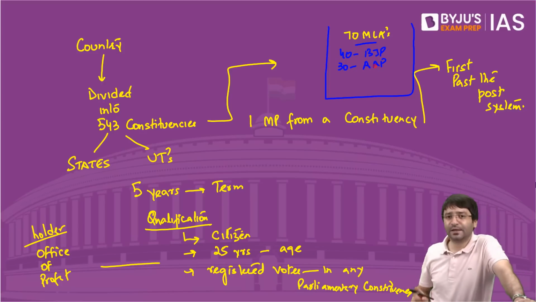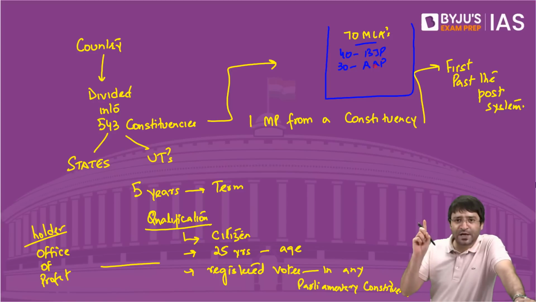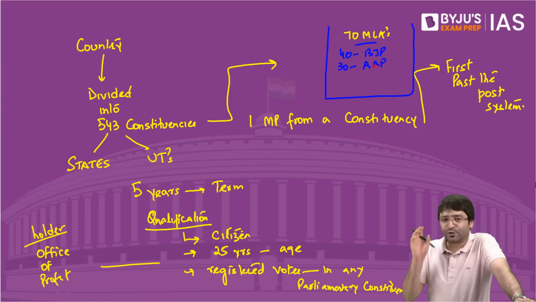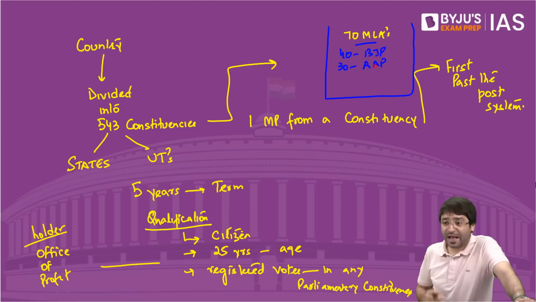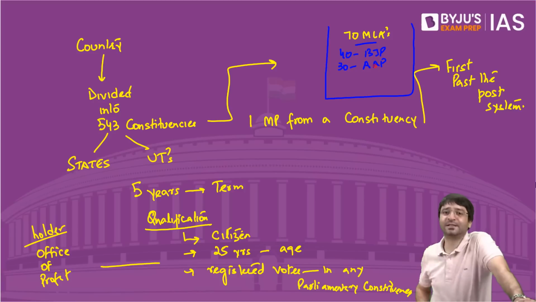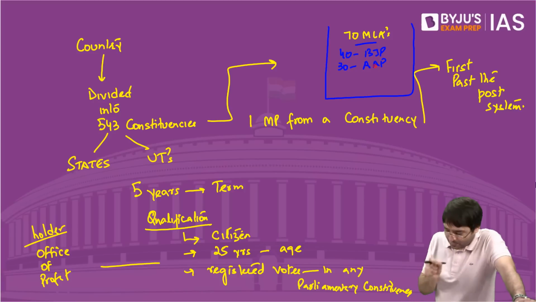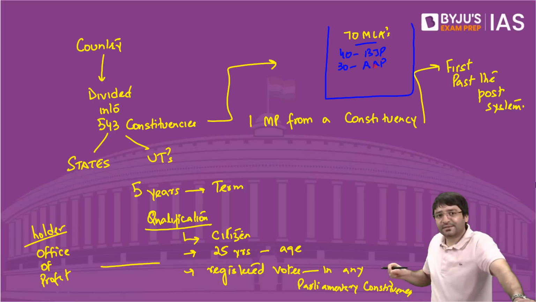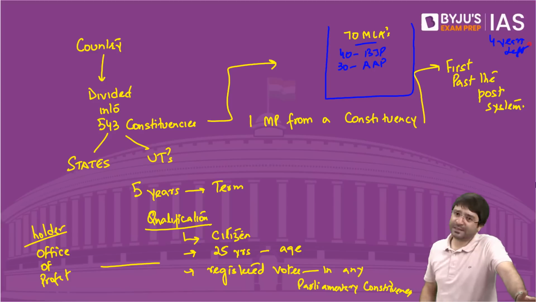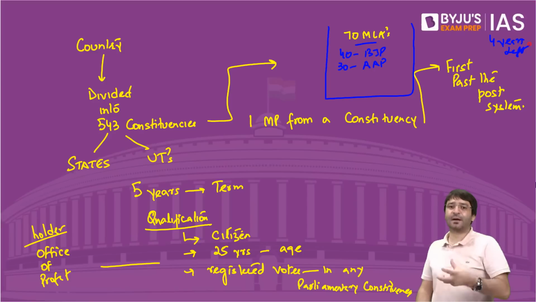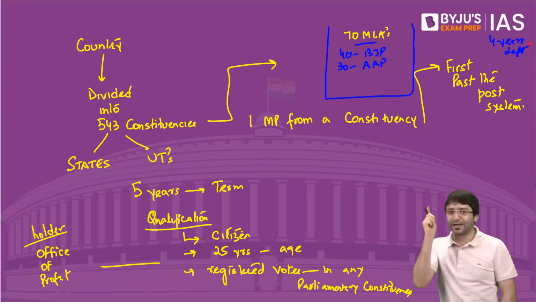BJP. There was one MP of the Aam Aadmi Party in Rajya Sabha who now resigns, saying, I don't want to continue. Why? Because he wants to join the BJP, and BJP wants its own man in Rajya Sabha. What this MP does, he resigns. He still has 4 years left, but he resigns. He joins the BJP. Now BJP sets him up as the candidate, and he will get elected to Rajya Sabha.